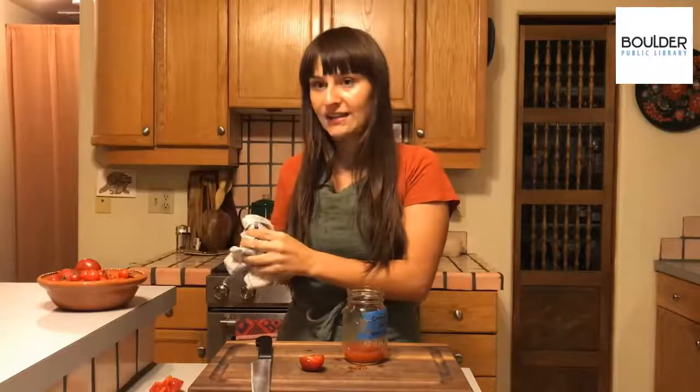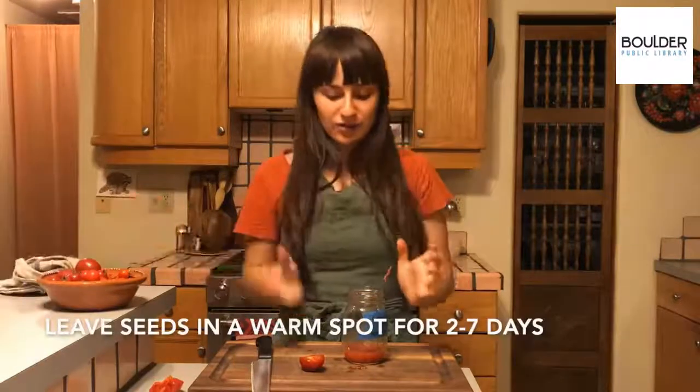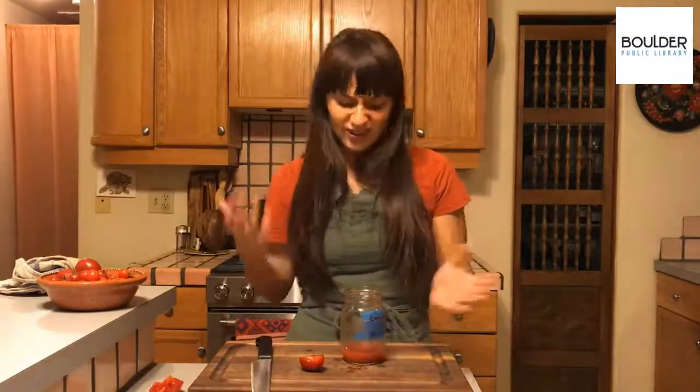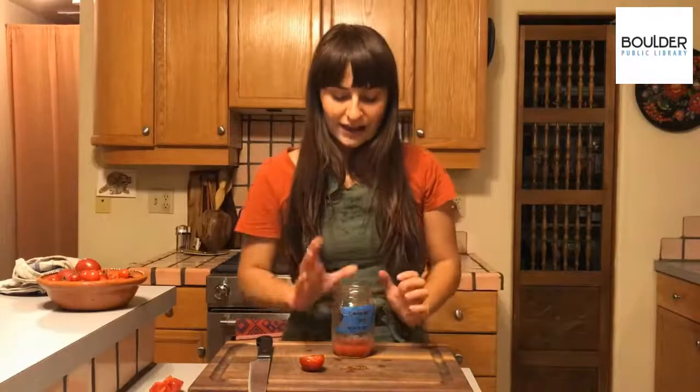And what you're going to do is leave this jar of tomato seeds and goo in a warm spot for the next 2 to 7 days. To help in the fermentation process, I actually add a little bit of water, but don't add any more than 25% water by volume, or else it can kind of dilute the mixture. Again, we're wanting to mimic the rot of the fruit itself. And so I leave mine covered, and in a few days, you'll notice that a thin layer of mold forms on top of the tomato, and that's how you know it's ready to go. So I'll check back in with you when that process begins.